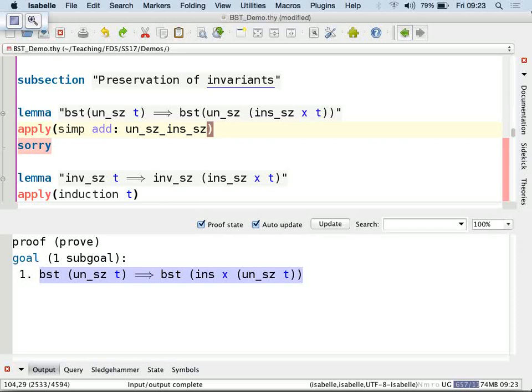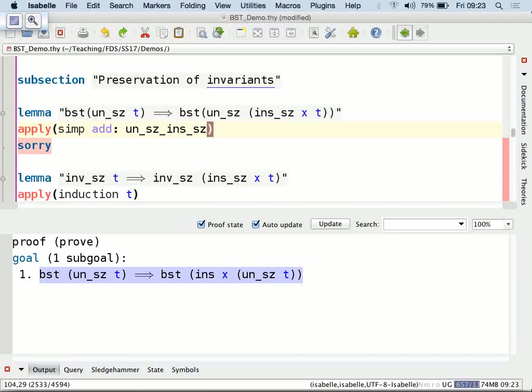It's just a special case of something we proved, namely that a certain function preserves a certain invariant. Yeah. Insert preserves the binary search tree property.